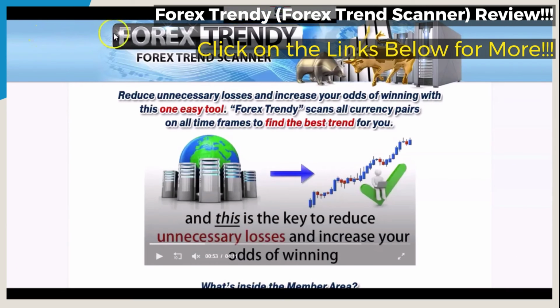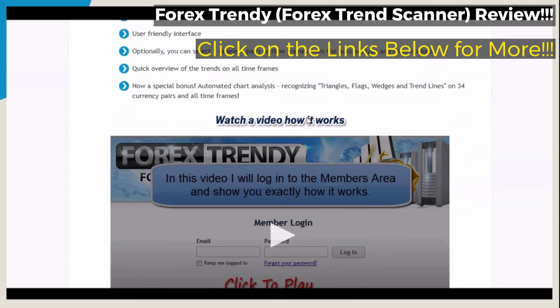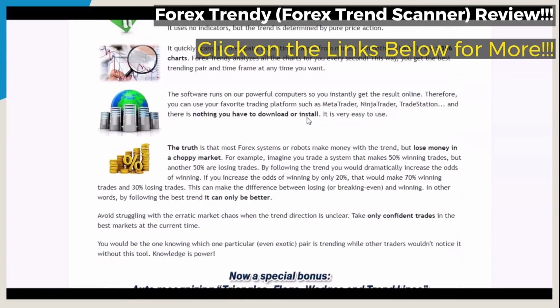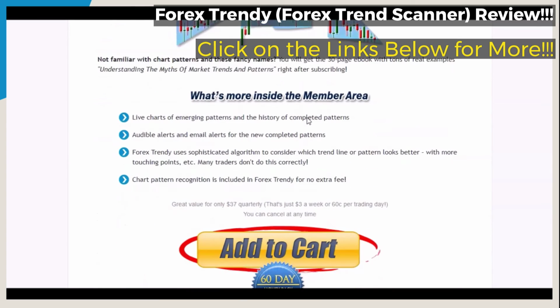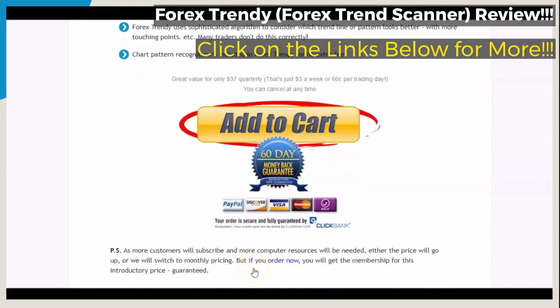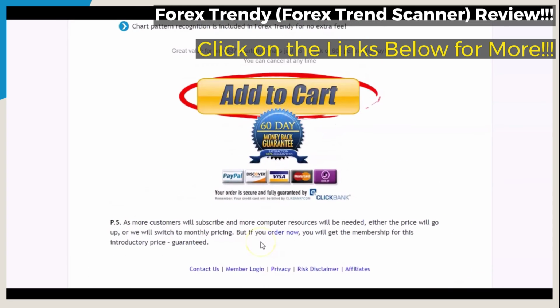Now, make sure that when you get to the official webpage that you see on your screen, by clicking on the links below in the video description, that you pay particular attention to the information that is presented on the page, and also the videos that are presented on the page, so that you will have a better idea of what the featured Forex software solution may be able to do for you, and how you may be able to benefit from it. And also, remember the 100% 60-day money-back guarantee that is said to come with your purchase of the featured Forex software solution.